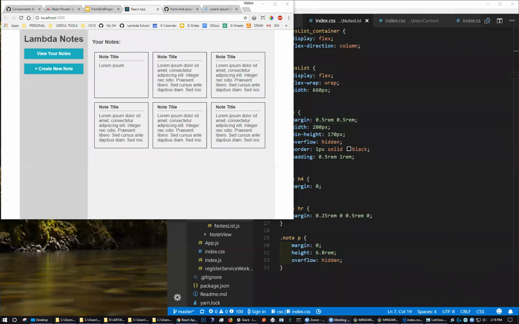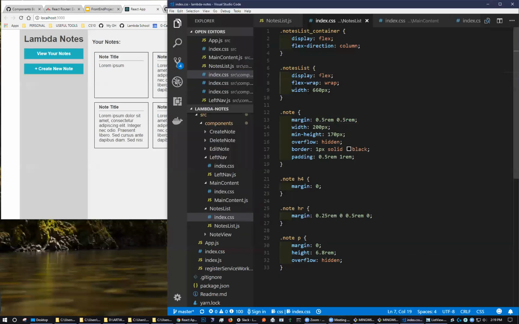Let me annotate so that we can see what I'm talking about. This is the line over here. I want it to move over here. So I'm going to need to fix our header's alignment really quick. And the way I'm going to do that, just clear all drawings real quick. The way I'm going to do that is I'm going to look at the header, which is right here. It has a margin of 0. And I'm going to add this margin to it. So top and bottom is 0, but left and right is 0.5 rem.